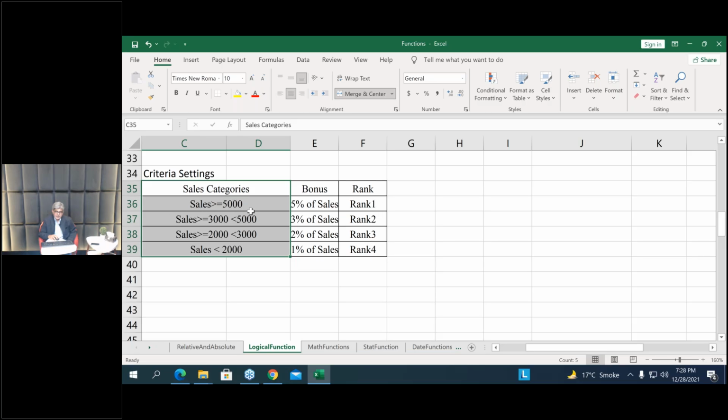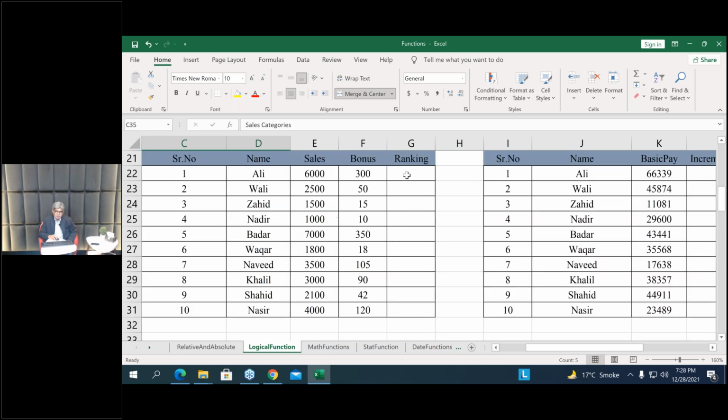If the sale is 5,000 or more, the salesman will be ranked 1, then rank 2, and so on and so forth. So rank these salesmen, and you have a minute to do so. Just do it and let Feroz know that you have done it.